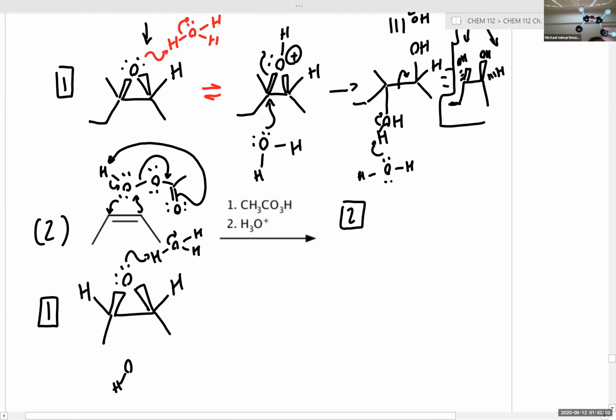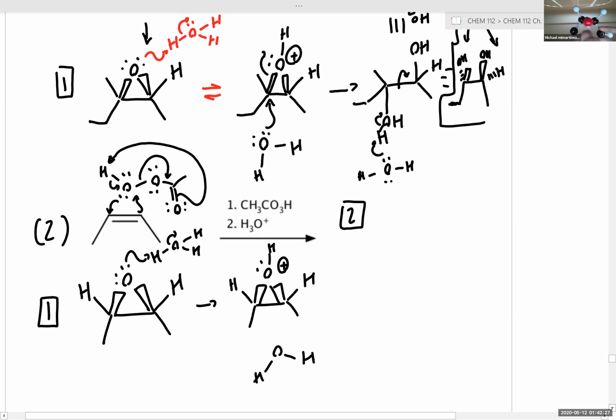Once we've activated our epoxide for attack, then water is going to attack from the opposite face of our epoxide at either carbon. Let's just arbitrarily choose to attack the carbon on the left, just to make it easier to draw. We're attacking from the bottom face opposite to our epoxide.